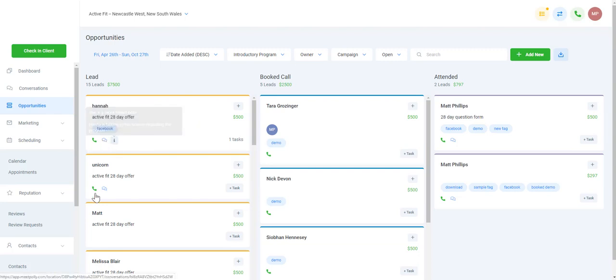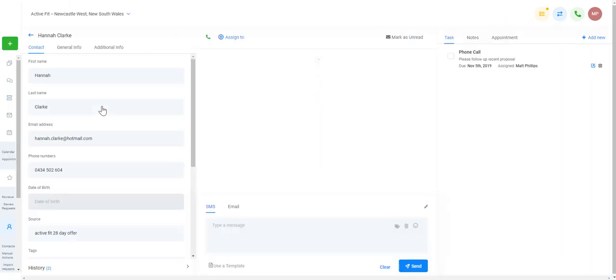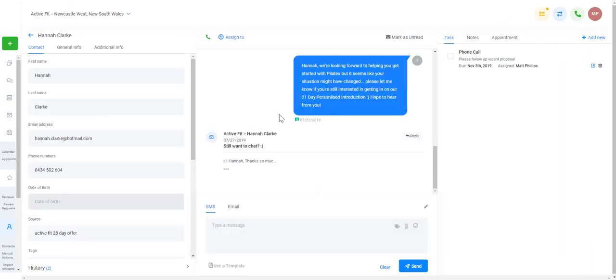All right, so the next one is the other buttons on the card, right? So you have the conversations here. So these little speech bubbles, if I click on this, it will take me directly to the conversation view for that contact, right? Then the next thing I can do is click this green button and it will initiate a phone call with that contact for the opportunity card, right? So that's basically what you see from there. Now, the last thing you can do here is you can actually click directly on the contact's name, and instead of opening the card, this will also open up their details in that conversation view.